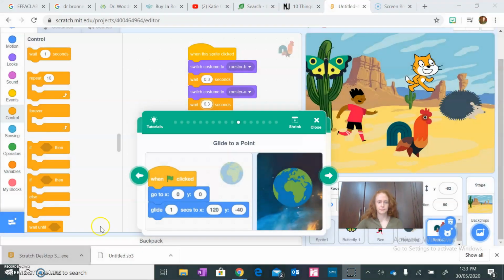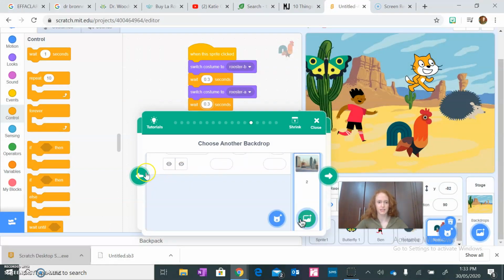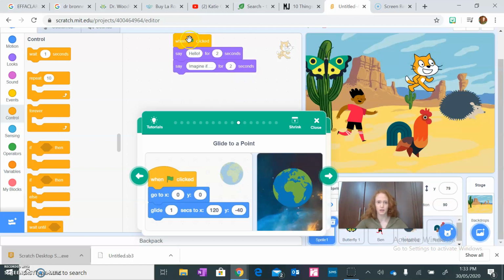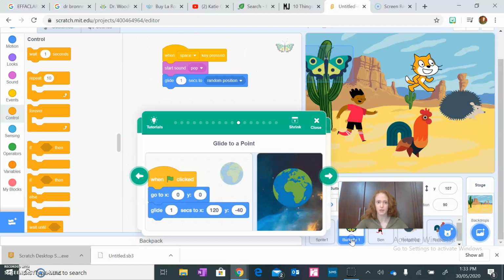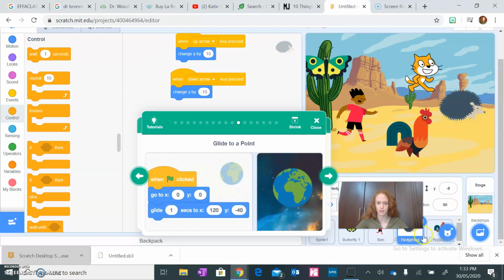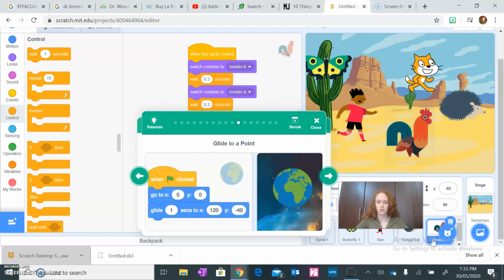But if you want to do it until the very end, that's fine, okay, obviously, but you can stop at the planet Earth. Then what do you have to do? Guys, don't forget that sprite 1 was when green flag was clicked, then butterfly was space, Ben was right and left, hedgehog was up and down, and then rooster was the click.